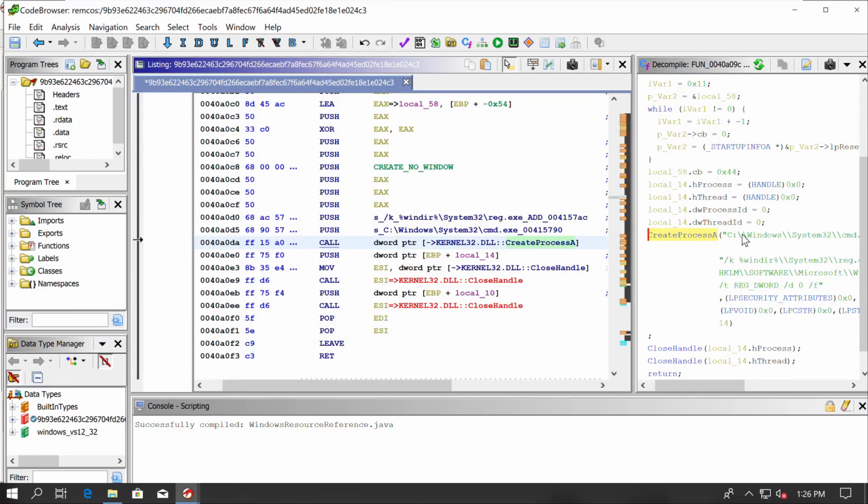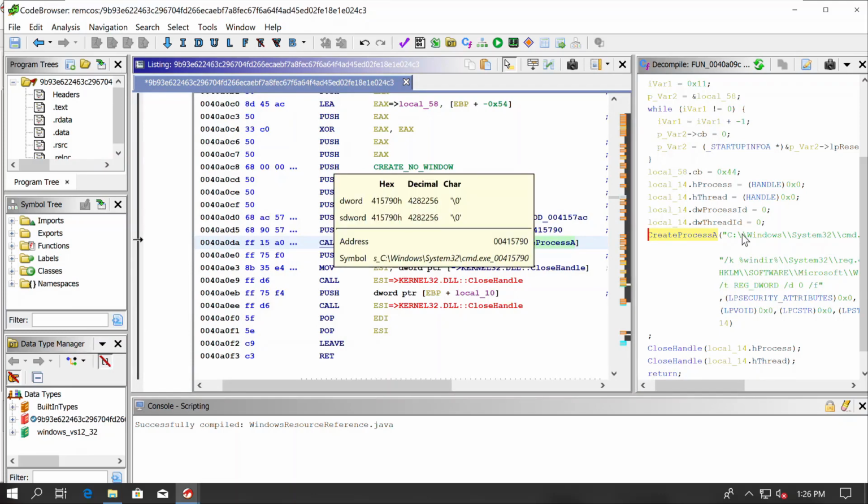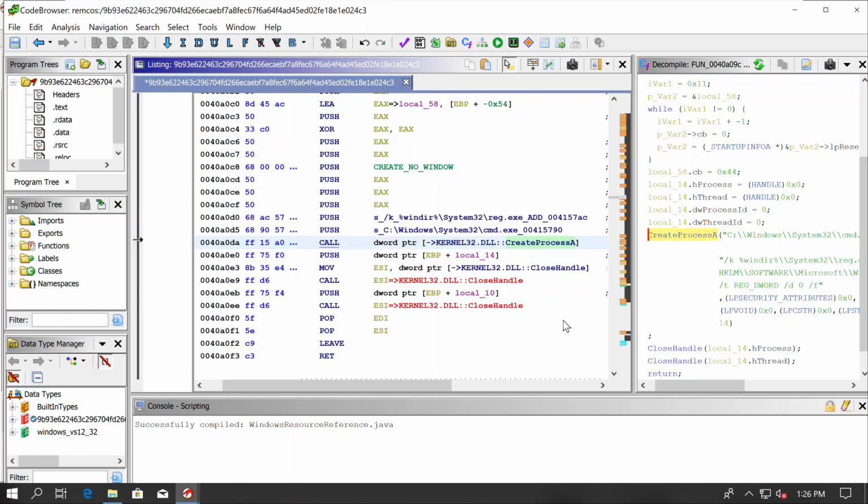And this allows us to decipher more of what's going on. Now, certainly the left-hand side to an experienced analyst with assembly may be good to go.